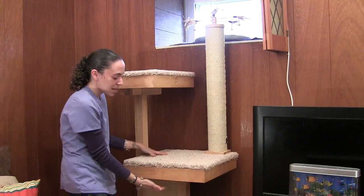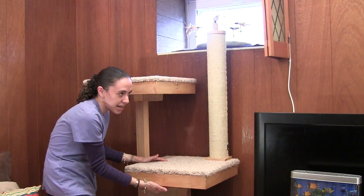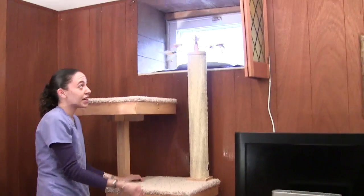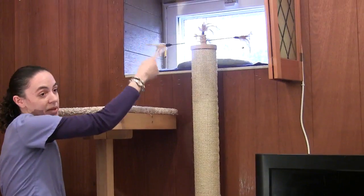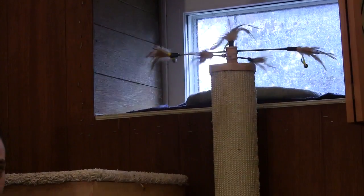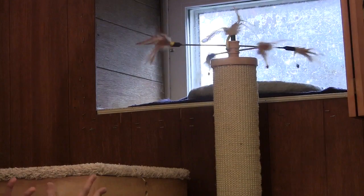On this play platform, there are three settings underneath here. The setting all the way to my left is on. By turning it on, this will continuously spin. You can set it for set play times during the day, 5-10 minutes at a time, and let the cats play. The great thing about that is that it moves independently of wherever a cat is sitting.